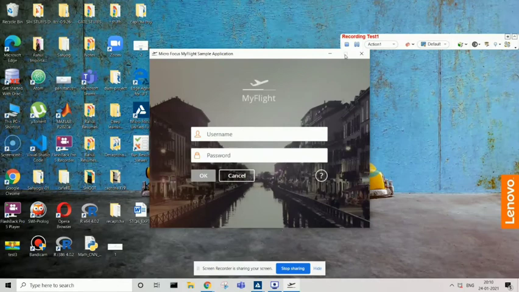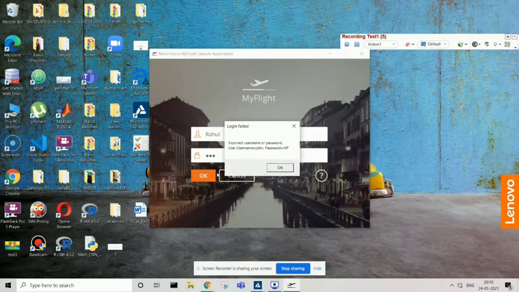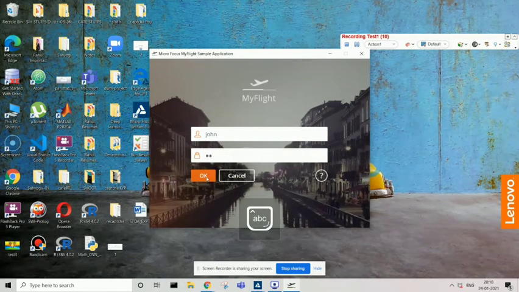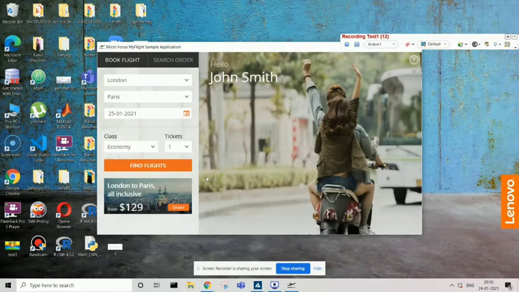Now, this is the sample GUI of our application. What this is actually doing is checking the GUI of our application. So let's type the username, which is Rahul, and the password is 1234. Now this is throwing us an error that the username and the password are incorrect. So we would be writing the correct password and username. This is HP. So this is the GUI, and then let's book a few tickets.